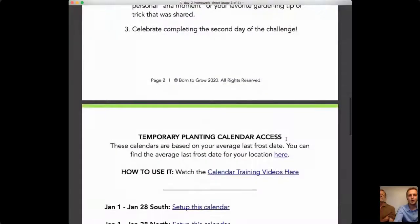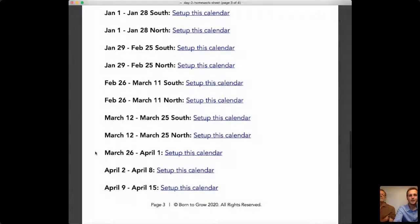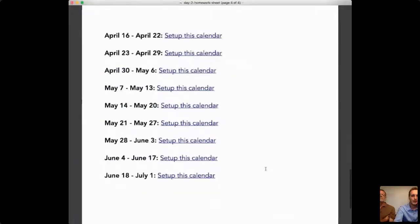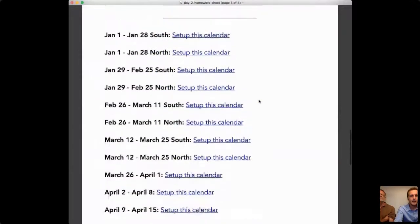So if you keep scrolling down that homework, that's where the calendar links are. I'll just go ahead and pull that back up again here. So if you keep scrolling down on the homework page, it has the links to all of the different calendars. You want to find the one based on your location, all right? So find your last frost date and then set up the calendar that correlates with it.